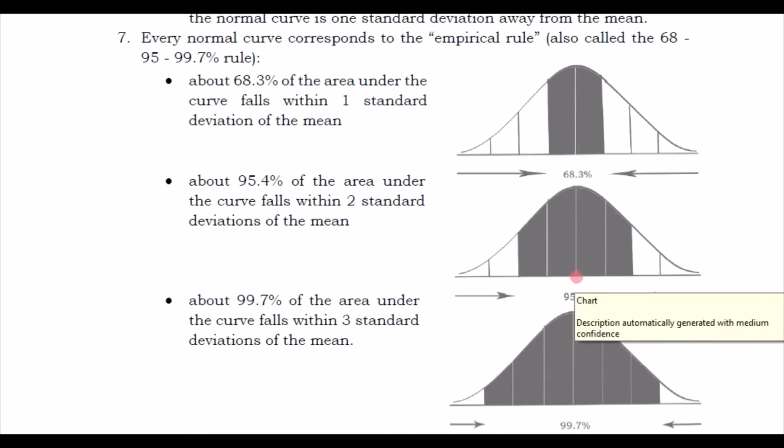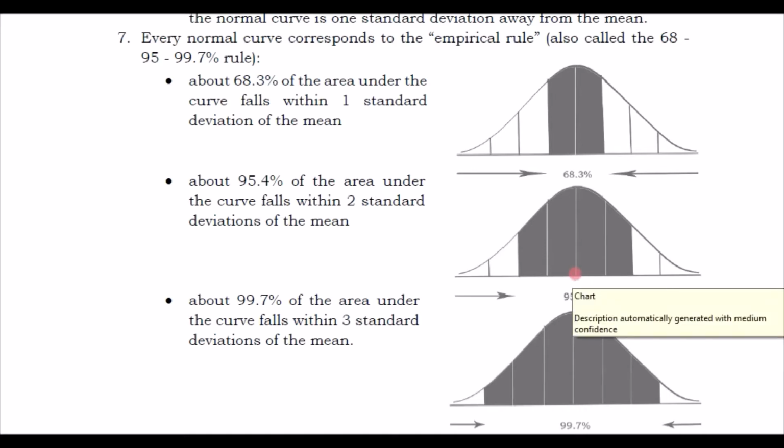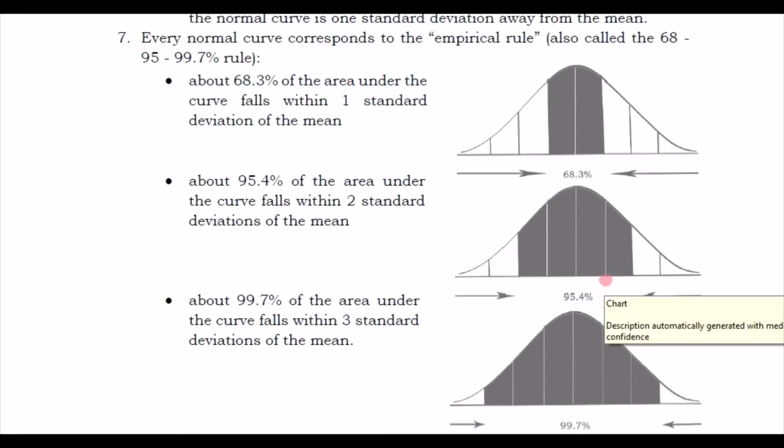95.4%. Okay? That is 2 standard away from the mean. So, kung ito yung mean, dalawang standard deviation away. So, 1, ito 2, papunta sa right, and then another from the left. Mag-start sa mean, papunta sa left, 1, 2. Shade mo yung area na yan. So, gaano daw kalaki yung area na yan? As to the empirical rule, that is 95.4%.